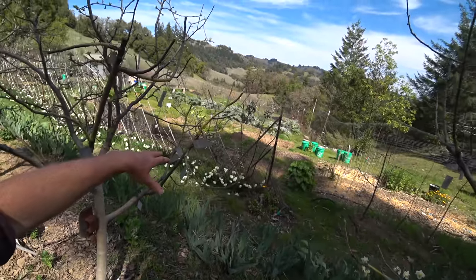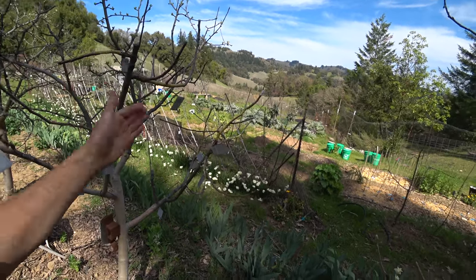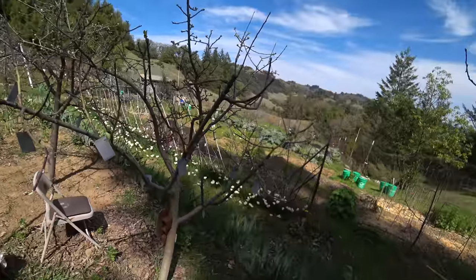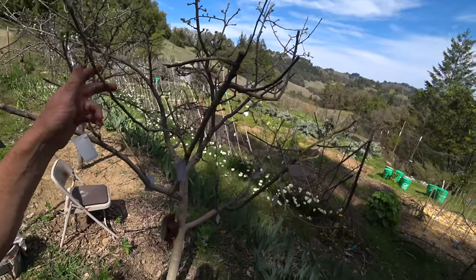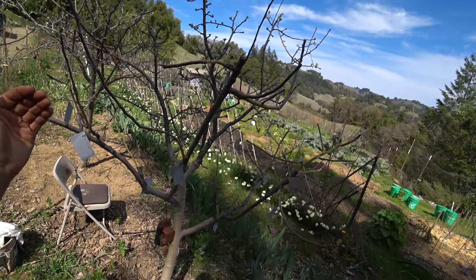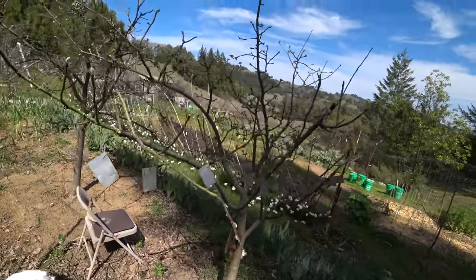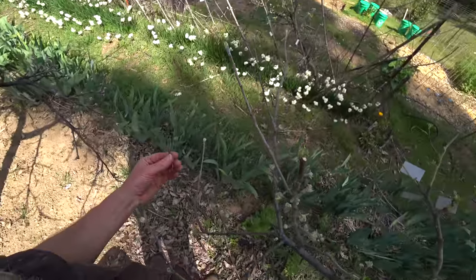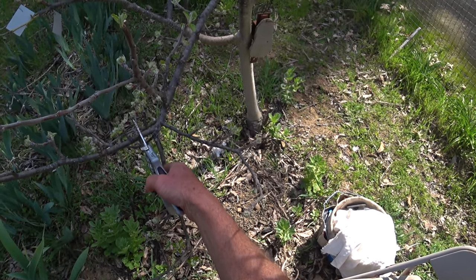This tree is for housing promising seedlings from my breeding trials. When I identify something interesting that I want to fruit out in the sun on a real tree that has enough resources to grow really good fruit, I put it onto this tree for further observation. As you can see, there's a bunch of stuff flowering this year. This is a cherub scion already, but I just want more cherub — more scions, more fruit. Out of what I've released, I think this one has probably the most chance of having real staying power as a known variety and being widely propagated. I'm going to find a nice stub and graft these two scions into it.